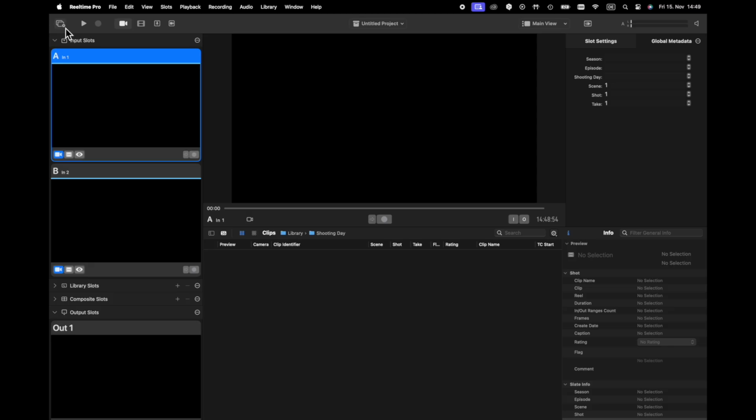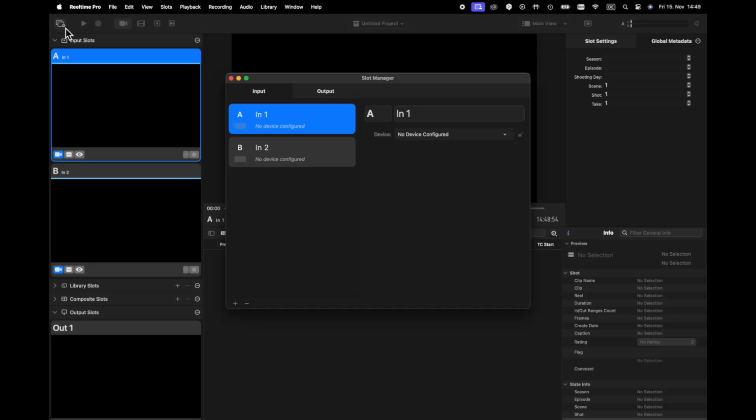Now let's configure our inputs and outputs in the slot manager. An incoming camera signal is associated with an input slot, so that an input slot represents a camera. In our demo setup, the Alexa 35 is our A cam and the Alexa Mini is our B cam.